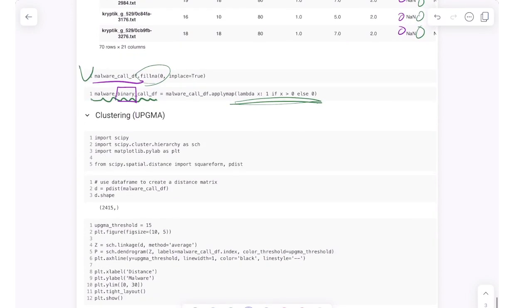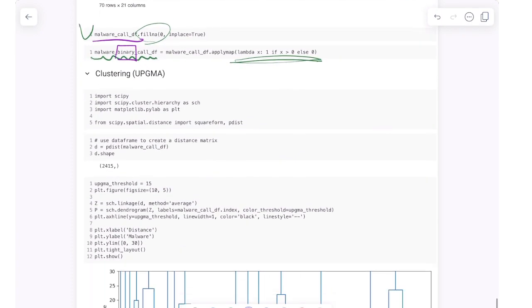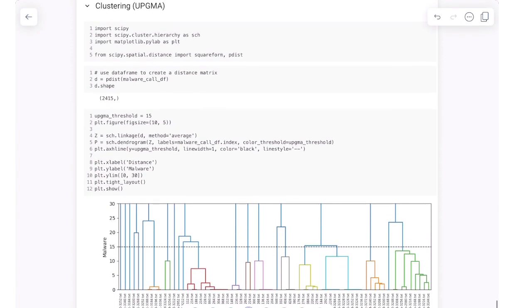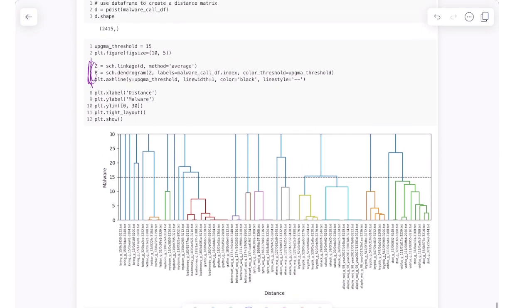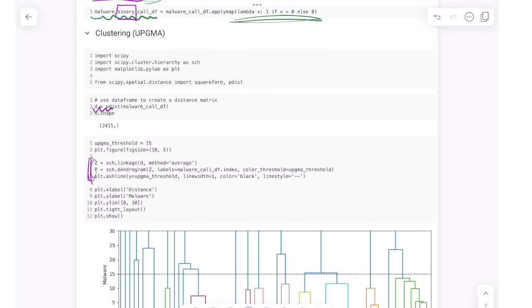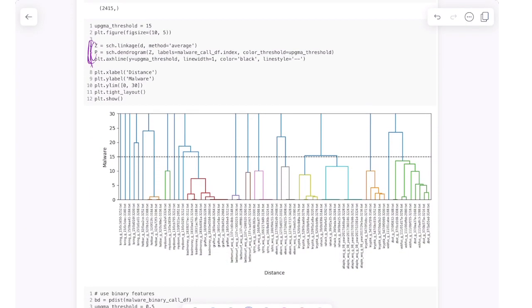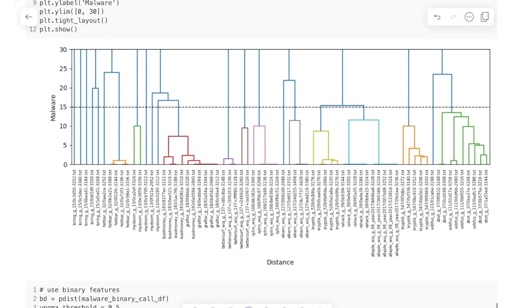Okay, so we can use the clustering algorithms we taught you today to analyze the table. The first one we use is UPGMA. So we calculate the distance matrix here and draw the result. Right here, that is the distance matrix. We use the call data table and draw this value. And as you can see, it seems like the result of UPGMA looks good.